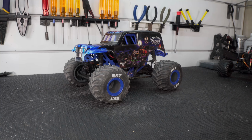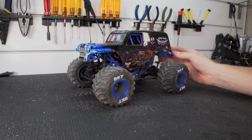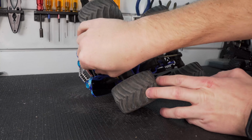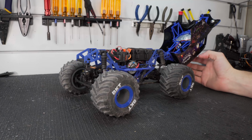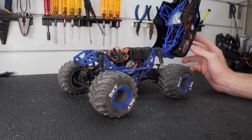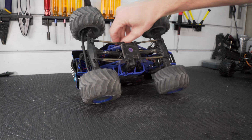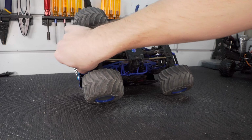RC wise, one of the things I love the most about this truck is the clipless body mounting system. It uses the same hinge body mounting system as the full-sized LMT, but this one doesn't use body clips. Just some little bitty tabs in here that we turn, and then the body raises off. I love the hinge body mounting on the Losi LMT, but I always have trouble getting those body clips in. Just a weird angle sometimes, but I really like how this is as simple as just turning some little tabs to lock the body in place instead of losing clips or anything like that.